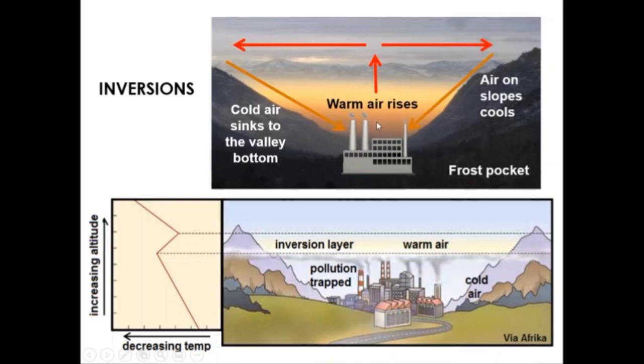Remember, this is air masses, different temperatures, different densities. So what will happen if that cold air, air that moves down the slopes, as it comes down, it cools down and sinks into the valley? That will force the warm air out of the valley. And because that air comes down and cools down, it becomes very cold, then we have a frost pocket at the bottom of that valley or on the valley floor. Okay? Let's go to the next one.